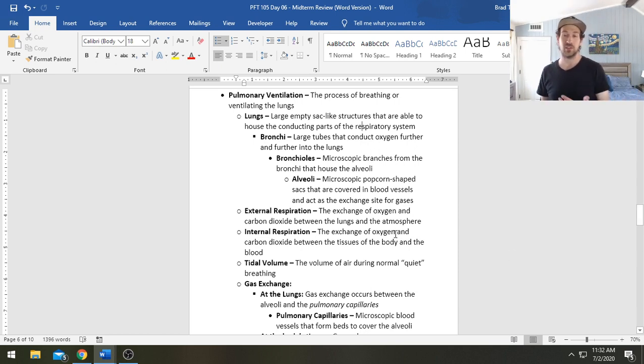So when we're talking about respiration, we're not just talking about breathing air in and breathing air out, right? That's ventilation. But respiration is absorbing those oxygen molecules, letting them pass from one side of a wall to another. So external respiration is where oxygen is moving into our blood and carbon dioxide is moving out of our blood in order for us to exhale. But internal respiration is also occurring on a cellular level. If that oxygen molecule is being carried by a red blood cell and it gets to a tissue and drops off that oxygen, that tissue basically just breathed in that O2 molecule, right? So that's internal respiration. That's happening on a cellular level.